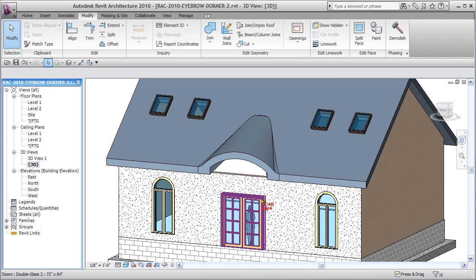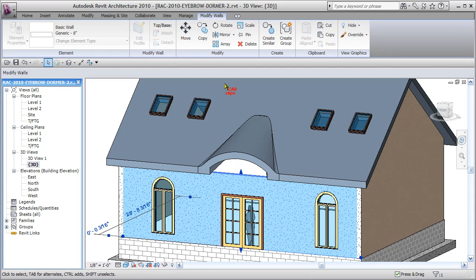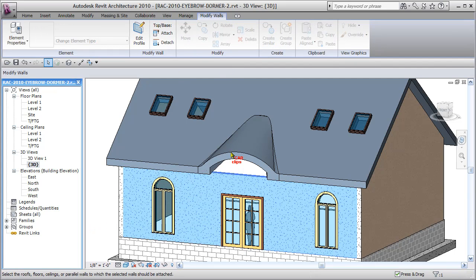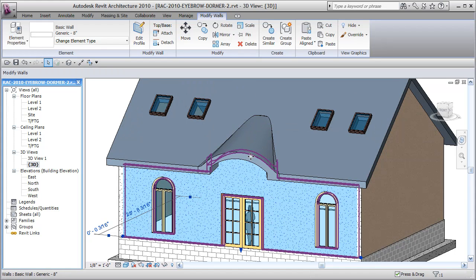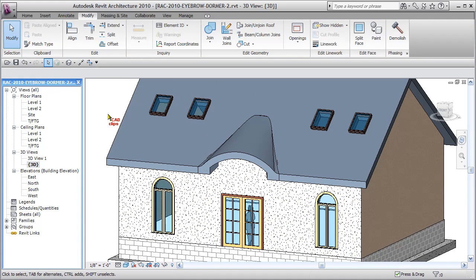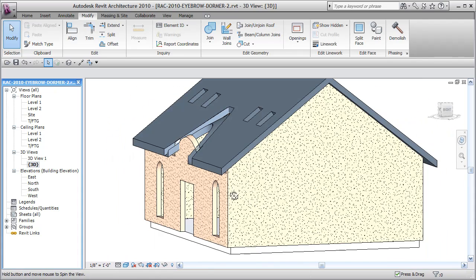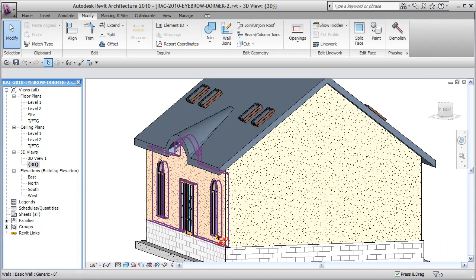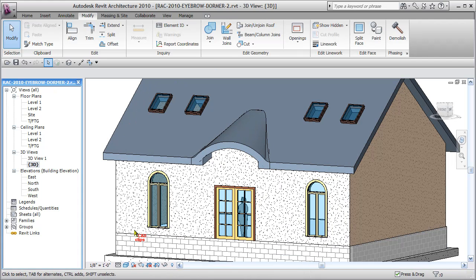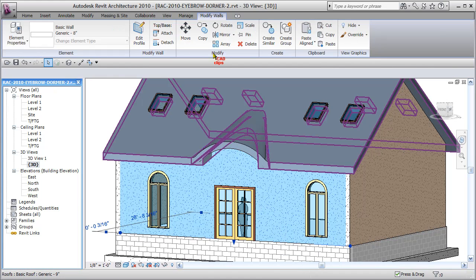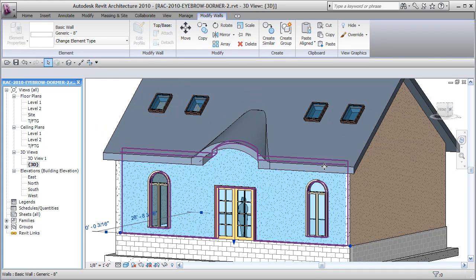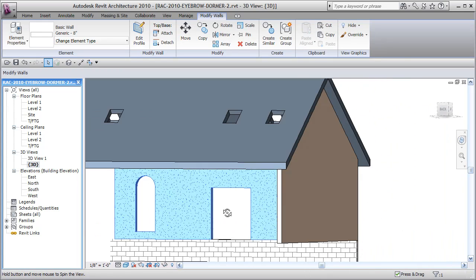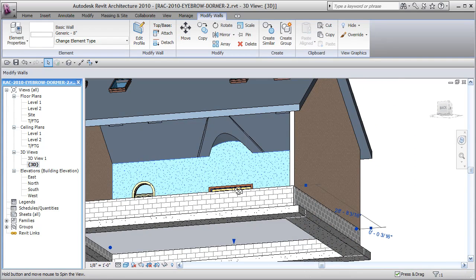Now that we have that opening, I can pick on this wall and simply say Attach to, and then it'll project itself up to the underside of that roof object, and that's why we wanted this family to be a category roof. Depending on what we want, we can do a secondary attach by picking on this wall again in the front and saying attach to the main roof, and it'll attach itself right up to the underside of there.